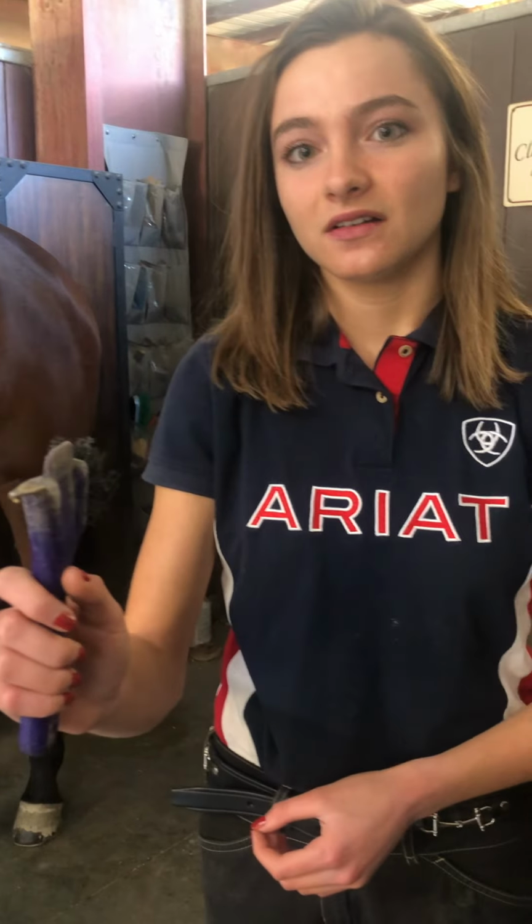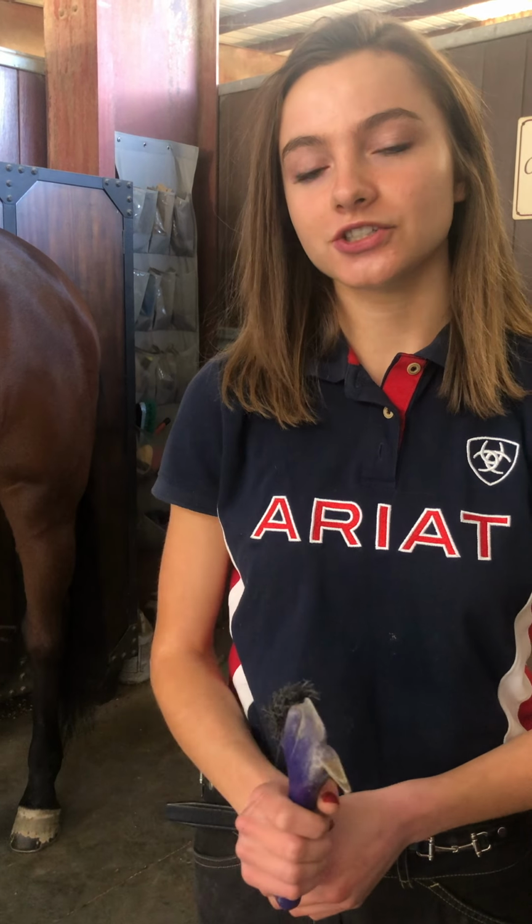After the mane and tail brush comes the hoof pick. The hoof pick gets out any dirt or rocks in your horse's hooves. And hoof picking your horse is probably the most essential part of grooming because any stones or dirt lodged in your horse's hooves can cause pain, leave bruises, and even cause a horse disease called thrush. So picking your horse's hooves is something you want to do every time before you ride and every time after you ride.